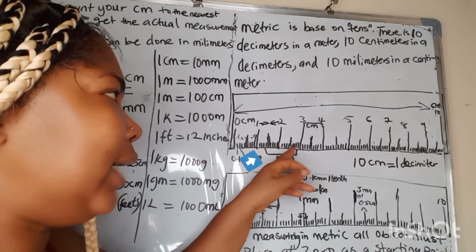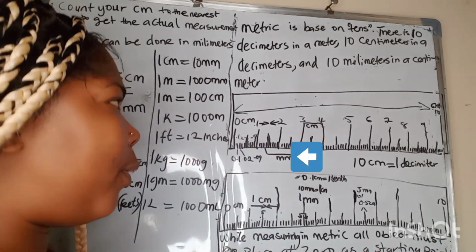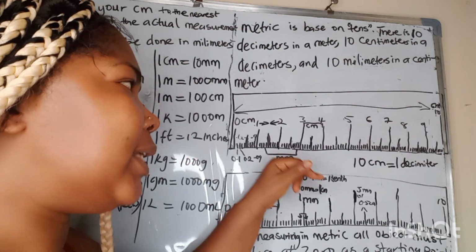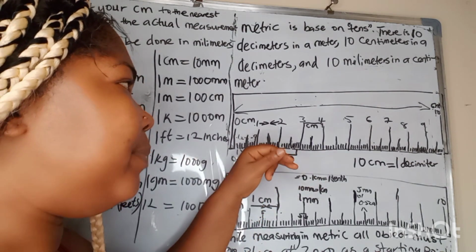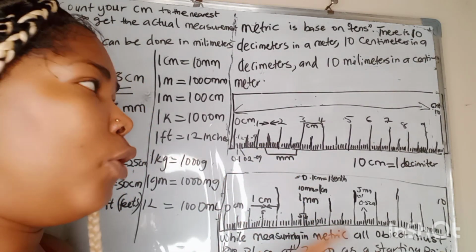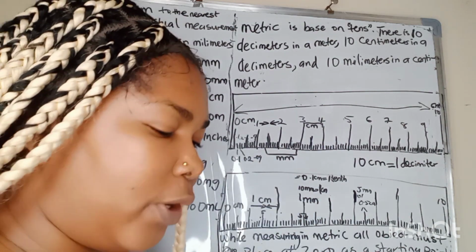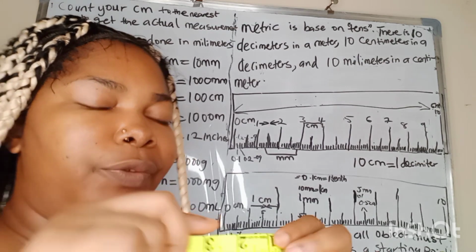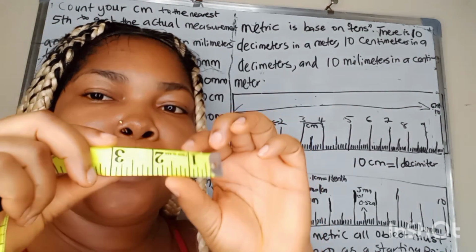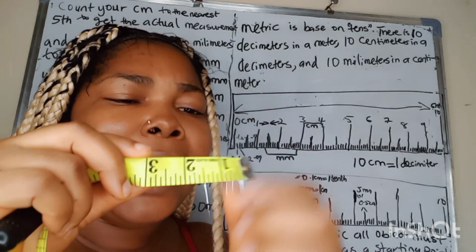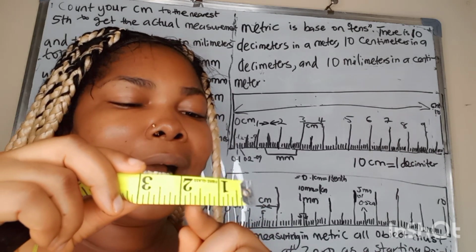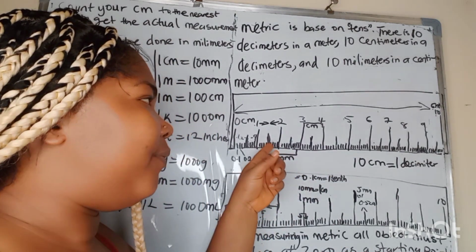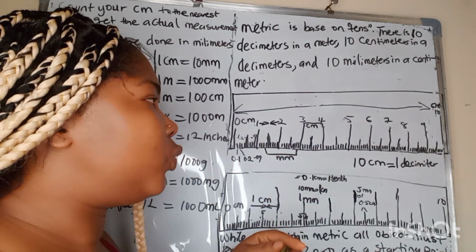The tiny hash lines that you are seeing from 1 centimeter to where you have 2 centimeters is what we refer to as millimeters. Now, the millimeter has a dividing number, which on the imperial side of the tape rule is what you refer to as half, which is the 0.5 or 1/2. It's the same thing as the centimeter has an indicator or a dividing number. And that particular dividing number is what we also call millimeters.